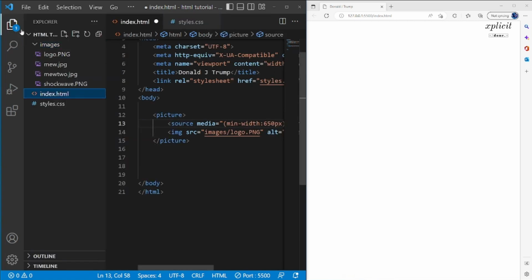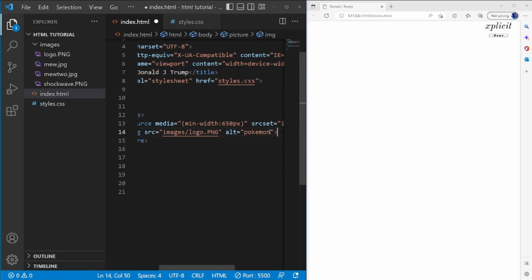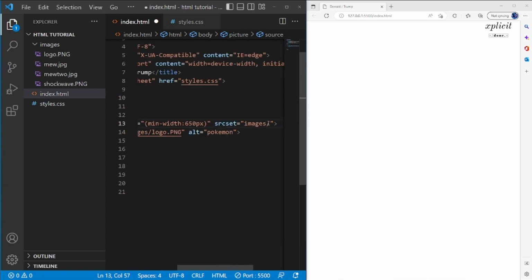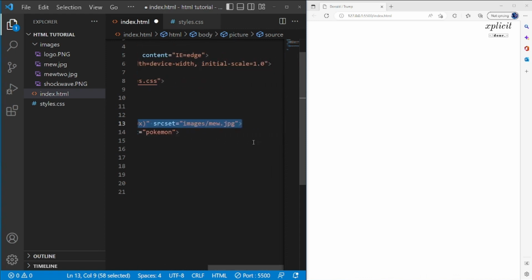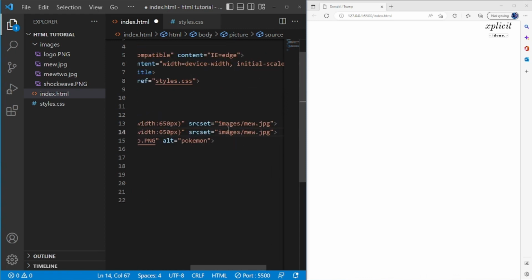Let's see what we have here. New, and let's go ahead and say images and new.jpg, and then we copy this and we go new 2.